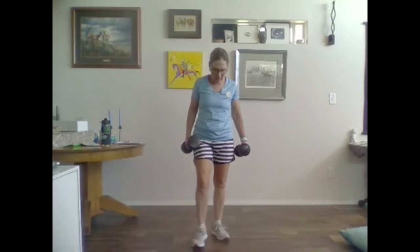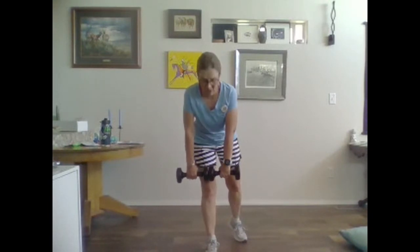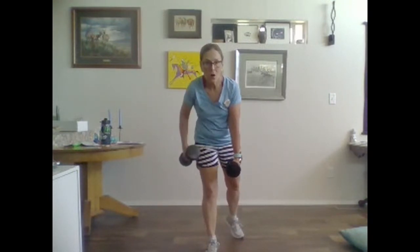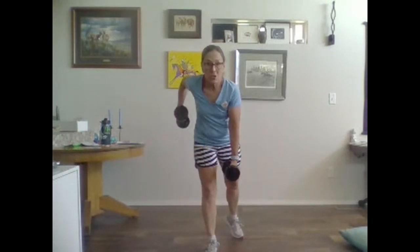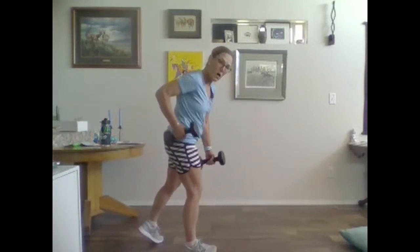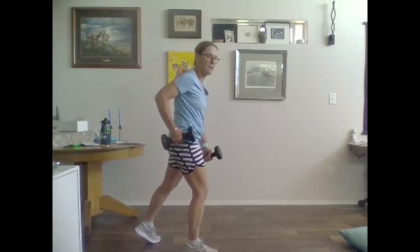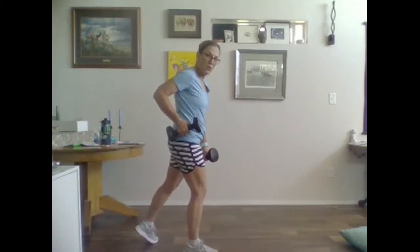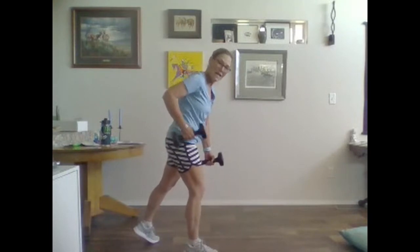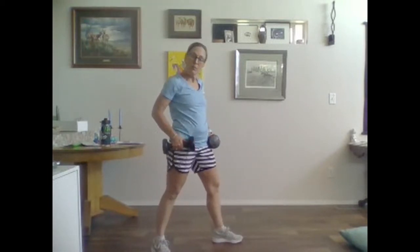Yeah, it is. Okay, so we're going to come down on a single leg, and then we're going to go, ready? Tummy's tight, bring your weight right down your leg, bend your knee, bring it up, bend, row, down, two, three, let me go this way so you can see, four, so we want to keep our back flat, five, six, that's why we bend the knee, seven, you're still getting the work back here where it's supposed to be, eight, nine, and ten. Now, if you'd like to balance, take your other foot off the floor, please feel free.